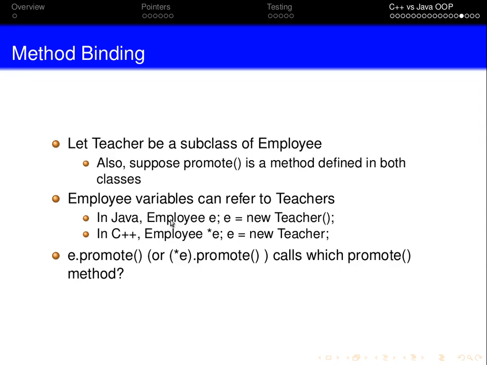Because Java doesn't do a check on what its type is until runtime. So when you call e.promote, Java knows you're actually pointing to a teacher object. In C++, it is compile time, which means that the only thing C++ knows is that E is an employee. It could try and figure out if it's a teacher using static analysis, but we already went through the halting problem, so you know that that's not possible because it's trying to do it at compile time. So the only thing it knows is that E is an employee, so it will only call the employee promote and not the teacher promote.